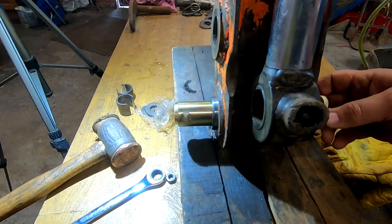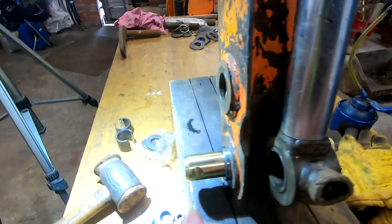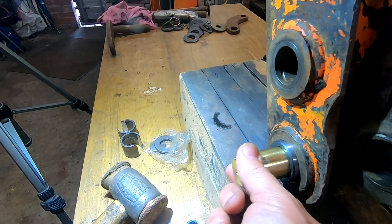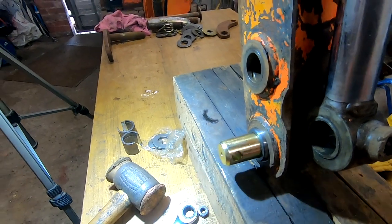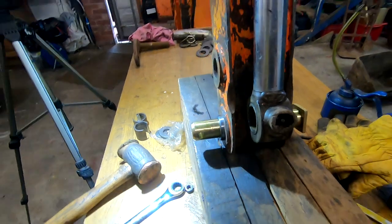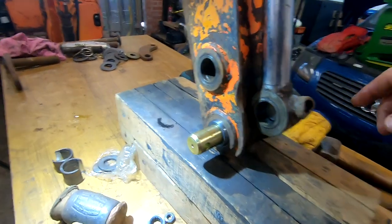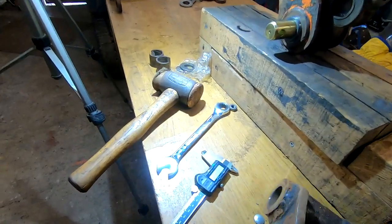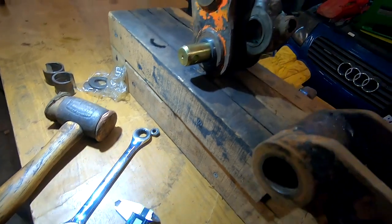Oh, that's nice. I mean, there's bound to be give, but oh, she's lovely. Ooh, suits you, sir. So anyway, yeah, that's good. So what's next? I'm not going to change that one because they're not that bad. Do I change the ones in this thing? These are going to be as worn, aren't they?